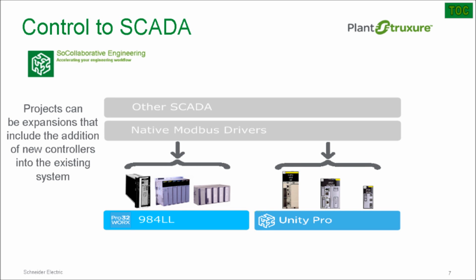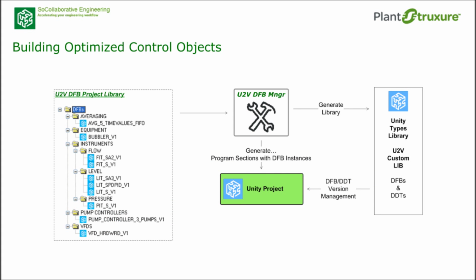This example was specific for how to optimize for ease of use a DFB in a project using a non-Schneider Electric SCADA system with native Modbus drivers, so there is no optimization related to the SCADA databases or graphic objects. An example for Vijeo SciTech is coming. But first, some more background.